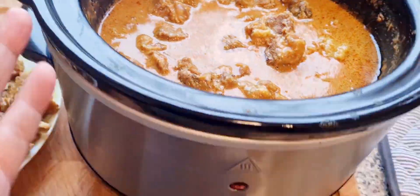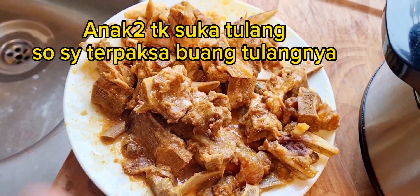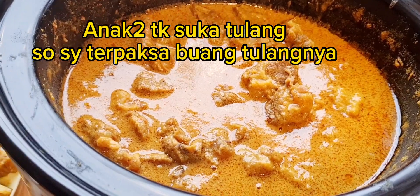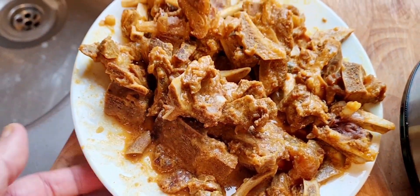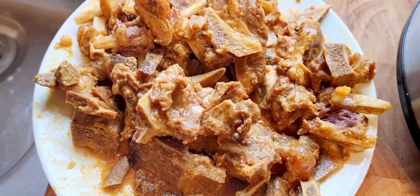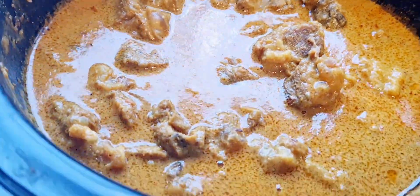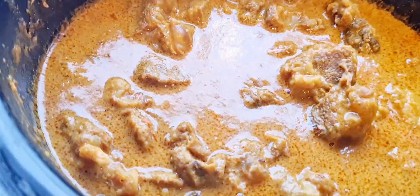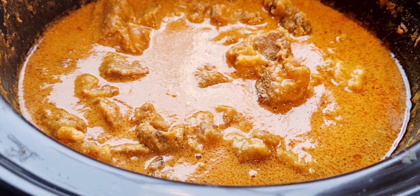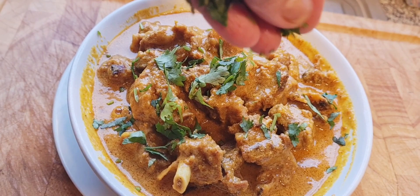This is the mutton curry that I want to cook. I moved to the next step — I remove all the bones. Scottish people don't like bone in their mutton, otherwise they don't want to eat. So I removed the bone because there's a lot of bone here. I myself love the bone, but if there's too much, you know, it's hard to enjoy your food. The mutton is still tender. This is what we have for today — it's a beautiful curry. I believe this is absolutely gorgeous. I've never tried this before — it's fantastic.